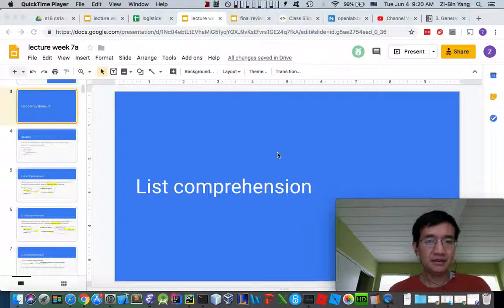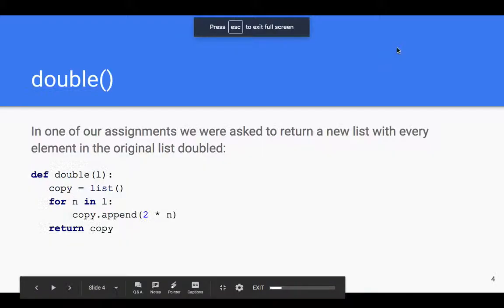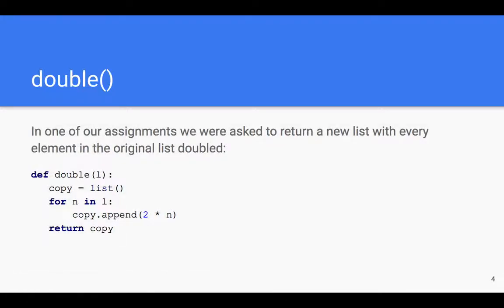Hello, in this video we're going to talk about list comprehension in Python. So some of you might remember that in one of our assignments you were asked to return a new list. You're given a list, and then you are asked to return a new list with every element in the original list doubled.